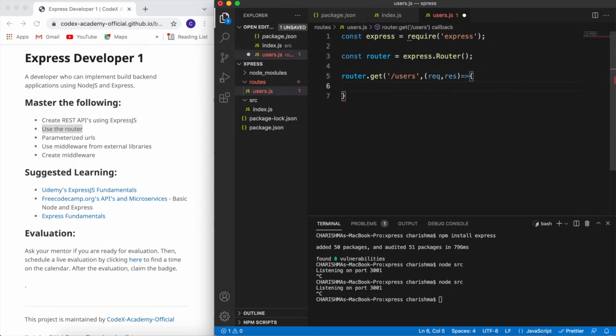In this callback, I'm gonna say response.send. We're gonna send inside router users.